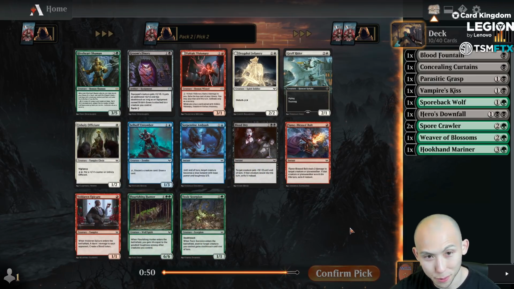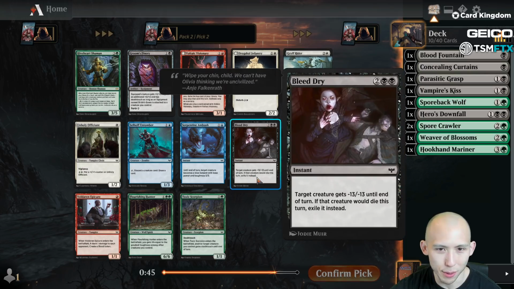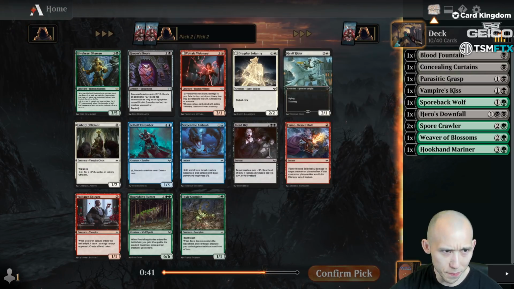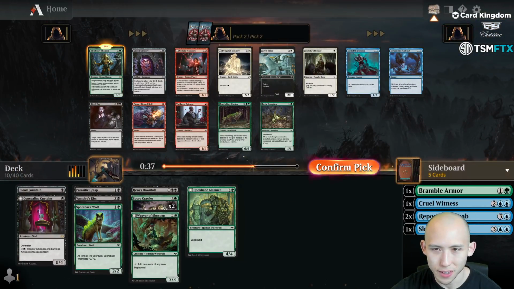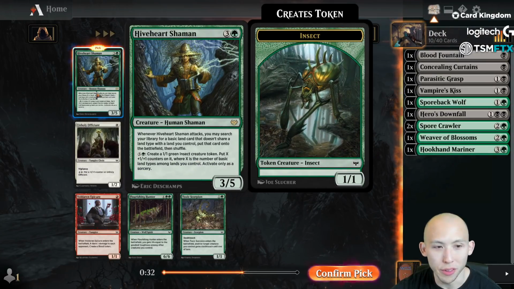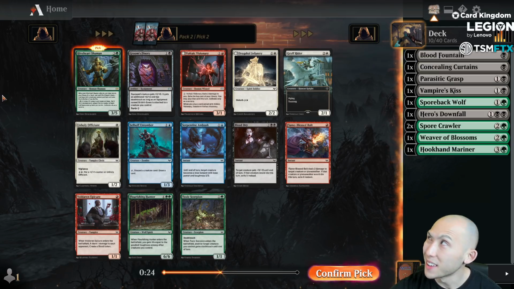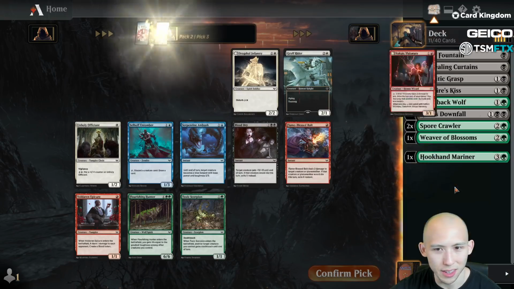Wow, another really interesting pick here. Similar to the previous pick, where we have a really good removal spell versus a really solid rare. I think the Hiveheart Shaman has just been way too good for me to pass here. This card can just single-handedly win games, even if you're not playing more than 2 colors. Right? If you're 2 colors, you still get to make 3/3 tokens. So that's pretty darn good. Like, it's just awkward passing Hero's Downfall and then Bleed Dry, but I think that's the right way to go.